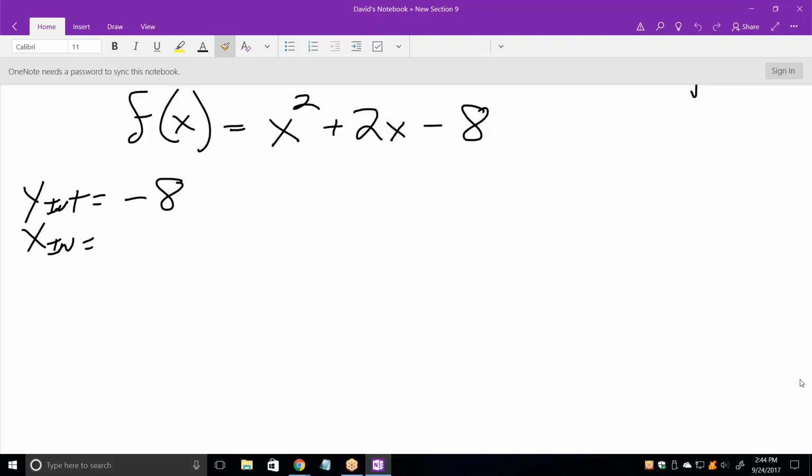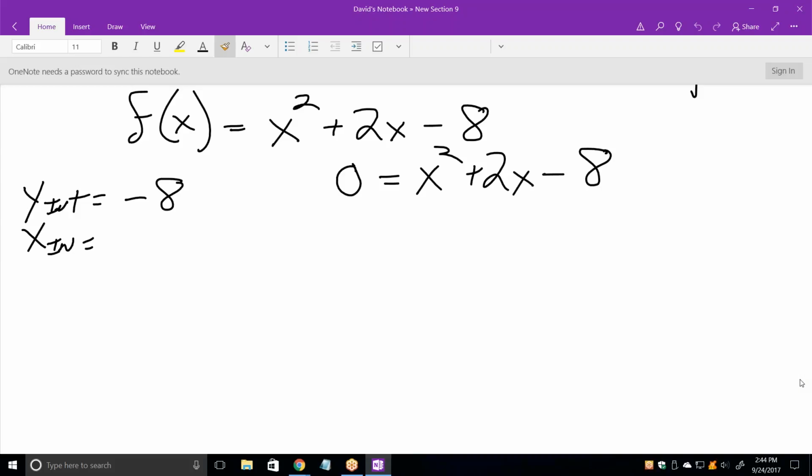Now, the x-intercept's a little harder. What do I need to make 0 when I'm talking about the x-intercept? Y. Okay, so my equation becomes this. Remember, f of x is the same as y. The reason it exists is because it's a little bit more robust. As you get a little more advanced in mathematics, f of x is the better terminology. You can do more things with it.